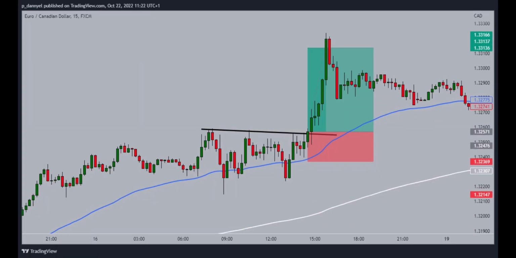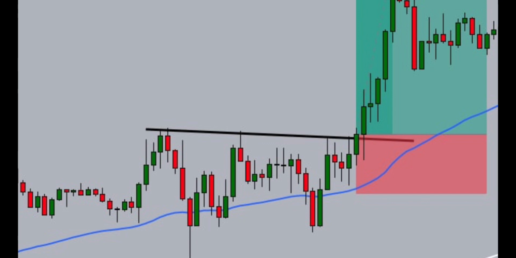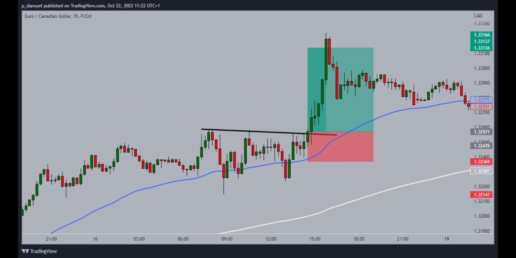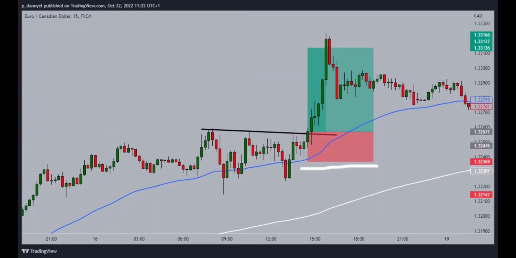Now once the trend is identified, we begin to look for micro trends going against the main trend. For example, in an uptrend, we look for a micro downtrend which consists of lower highs. Not necessarily lower lows. We look for lower highs and draw a trend line through those highs. Once the trend line has been drawn, we wait for price to break through or break out of the trend line. Once price breaks out of the trend line, we take the buy position and set stop loss below the previous low. That's how the strategy works.